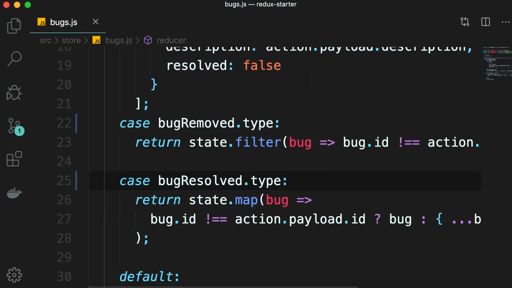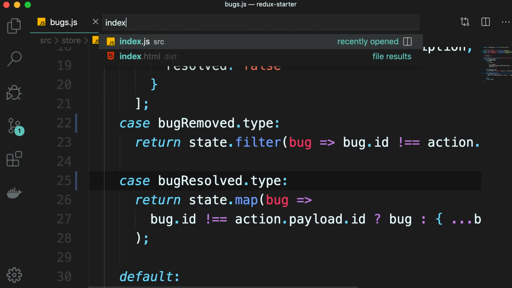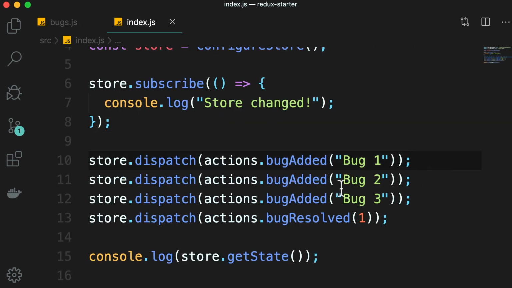Better. Now, we need to go to our index.js and make a small change. So earlier we created this function by hand. And in that function, we wrapped this argument inside an object with a property called description. With this refactoring that we just did, the value that we pass here will end up as the value of the payload property. In this case, we don't want our payload to be a string.